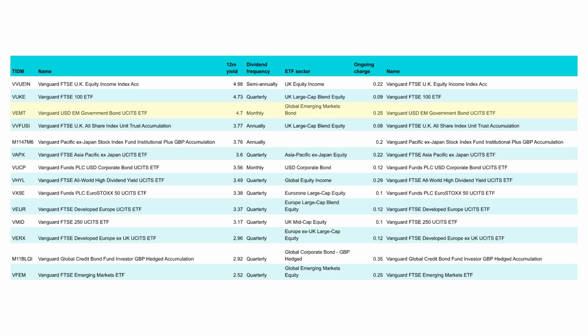VEMT, which is the Emerging Market Government Bond ETF, has a generous yield of 4.7%. That's because I'm lending to emerging market governments, which have a very poor credit history. However, that Chinese PMI, which actually looks okay, fills me with some confidence that there isn't an imminent crisis in emerging markets. And China is actually the biggest exposure for the VEMT fund.